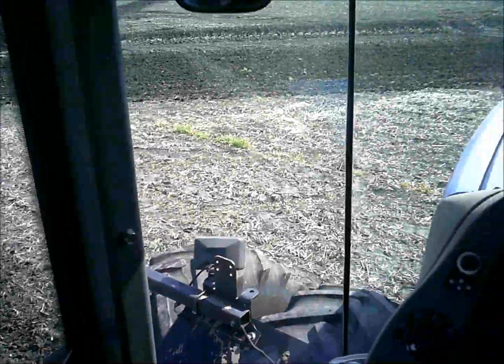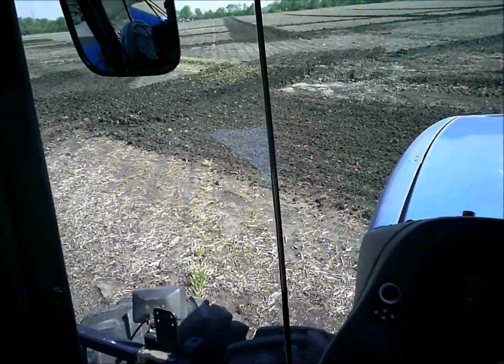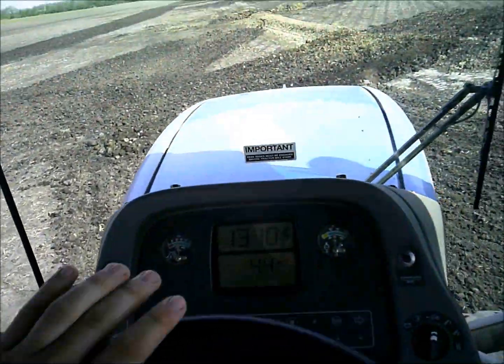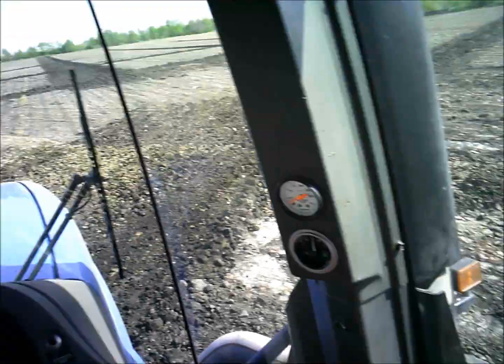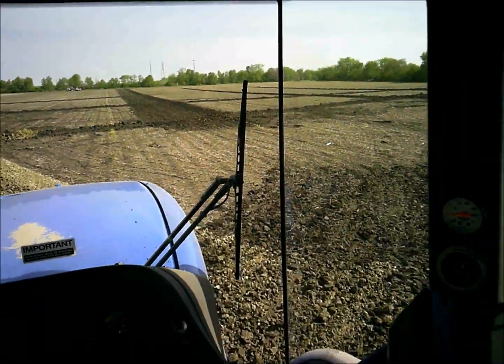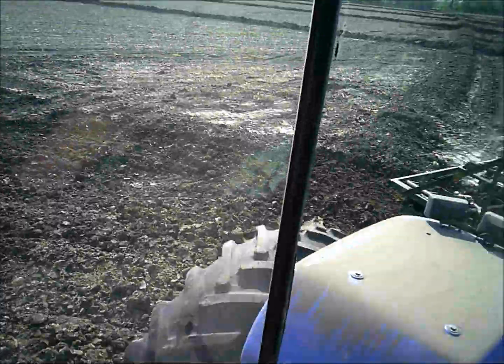Had this field tiled. Normally we plant this one towards the first of the fields, but because they were still tiling it up till about a couple days ago, it's all worked down. And there's about 30 acres here, and I think we're gonna work all of it with the soil finisher then, since we've been over it so much here.